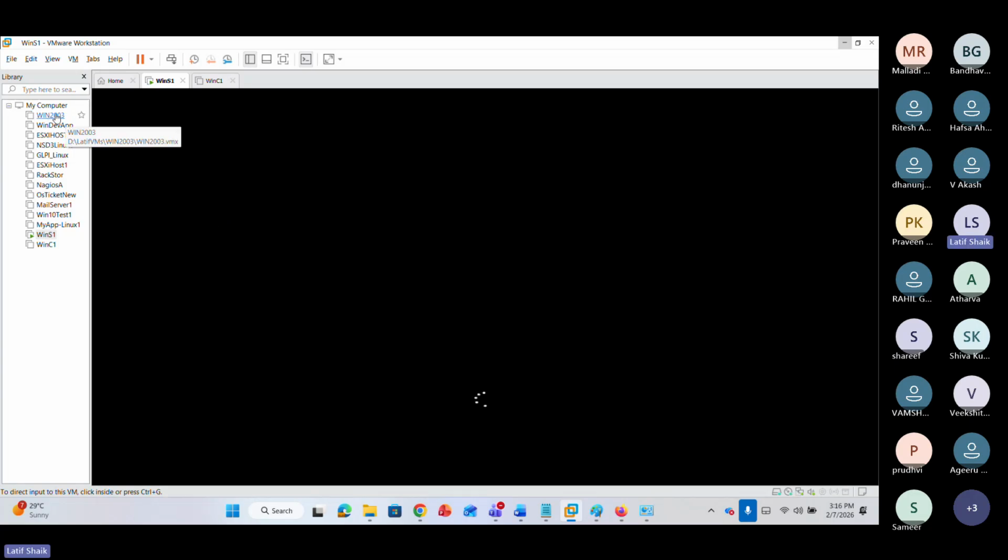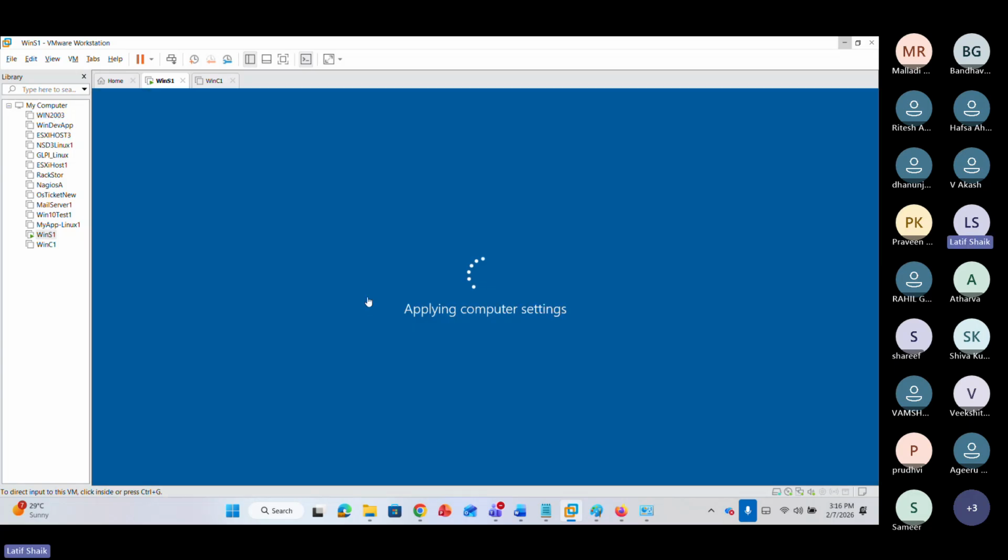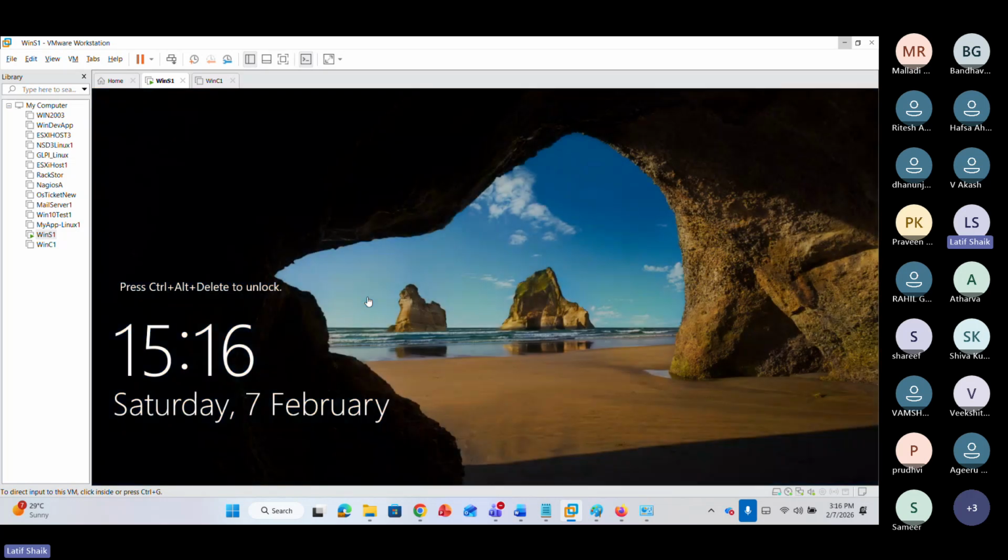I have this Windows 2003 server. Windows 2003 server was released around 2003, 2004. That's a very old server, 20 years back, and it is installed in my system.